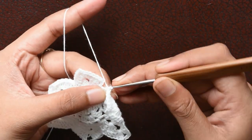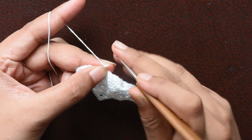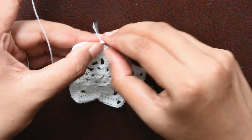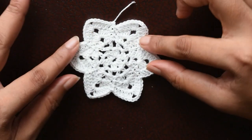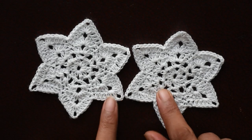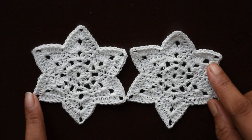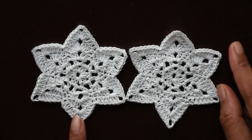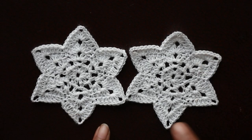We have reached the end of this round. We join here with the help of a single crochet, and at the top of this chain 3 we join with the help of a slip stitch. Then we make chain 1, cut the yarn and pull it out. Now this is our finished piece — weave in the thread. I will show you how it looks after blocking. These are very lightly blocked, but you can block it really stiff.